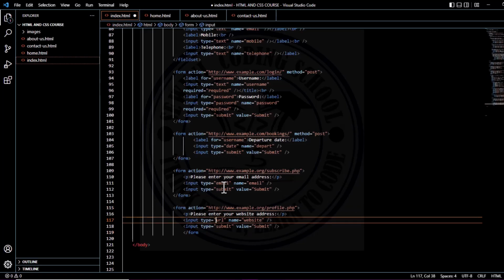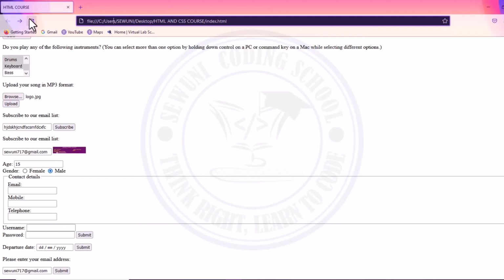It just follows the same pattern, just like this. Okay, but the name is website. You want the server to recognize it as a website, because indeed URLs are website addresses or document addresses on the internet. Okay, you don't want it to go as an email, because it's not an email, it's a URL. You want it to go as such. Okay, so let me save my validation work. Let me save it. Let me try and enter a different thing other than a URL.